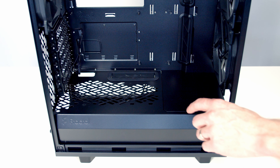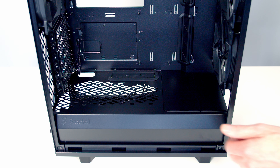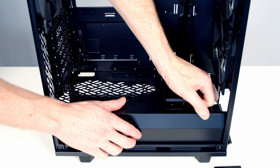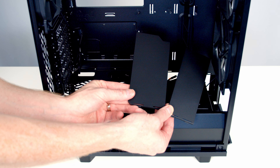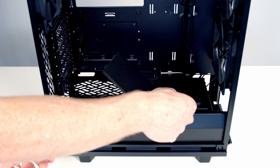Another really nice feature is the two-part removable cover for the radiator cutout at the front. Fractal Design have got this just right — if you only want to install fans you can move part of the bracket so things still look tidy; if you want a thick radiator and fans you can remove both parts. Other manufacturers either don't include a cover or include one you have to remove entirely, leaving a massive cutout exposing cables. Well done to Fractal for including this two-part bracket — whatever you do it's going to look nice and tidy.